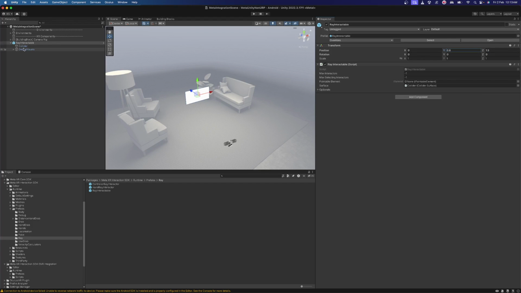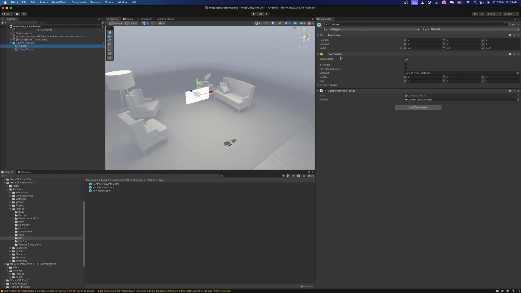Alright, so the way it works is that it contains something called an interactable script. It's called Ray Interactable. It can only be interacted with through a Ray interactor and not a grab interactor. It has this particular component, which is a surface. If you look at it, it's a type of collider surface script, and if we click on that, it points to a child of this. This collider object is nothing but a box collider and the collider surface script.